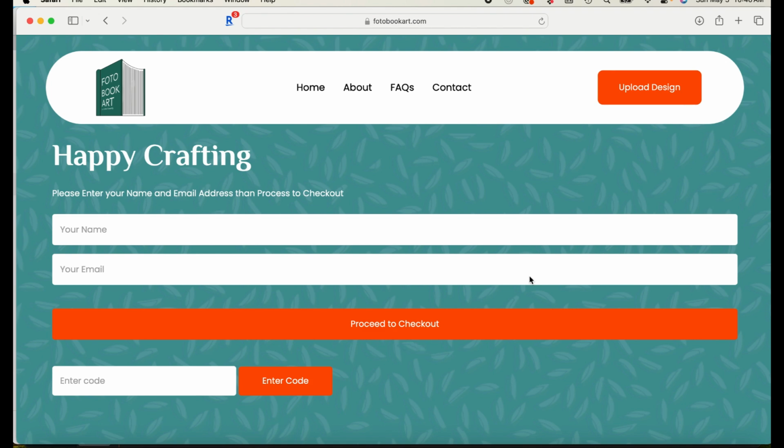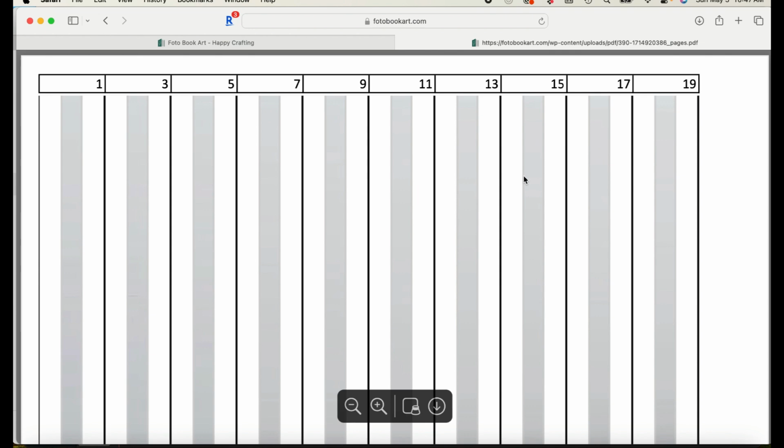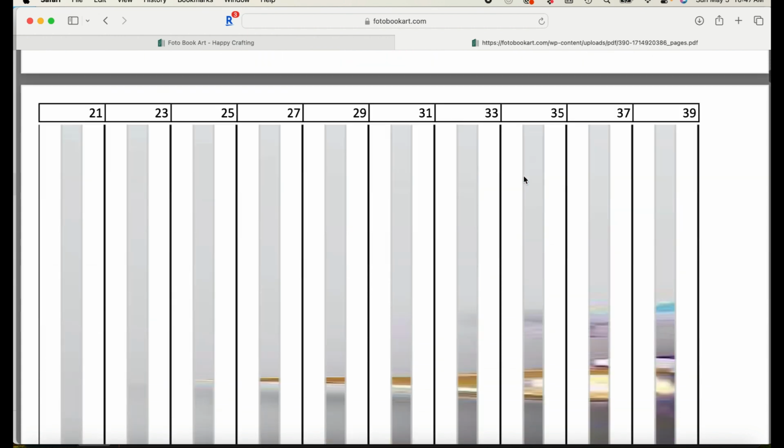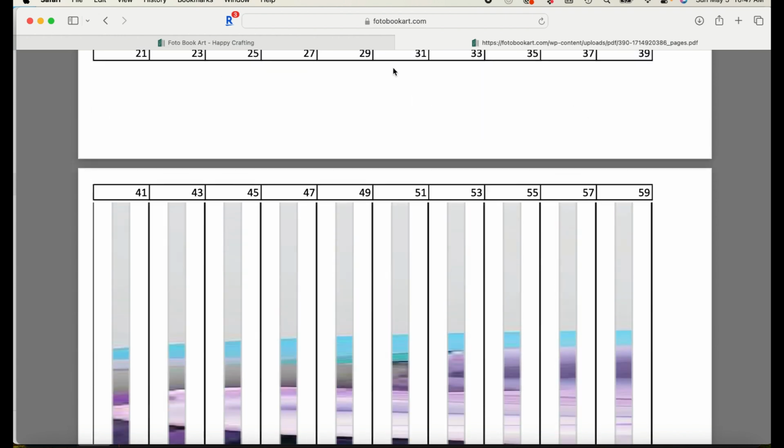You enter your payment information, and then once you click on the download button, which is the white banner, you will get the pattern, and this is the ink saver format, and there is the pattern. So that's it for the Photo Book Art app. It literally takes 30 seconds.